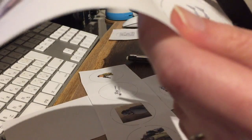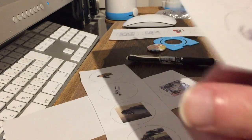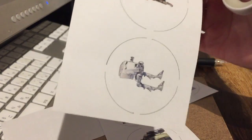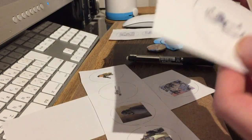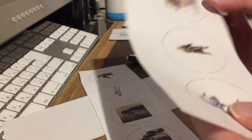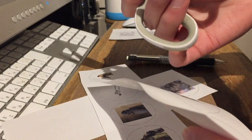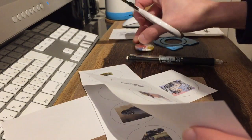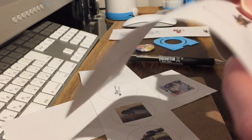It came out really nice. It's on really normal paper, that office paper. That's the cheapest one you can get. And the reason you want to use the cheap ones is because you're going to have to press it down onto this badge, or whatever you call it.